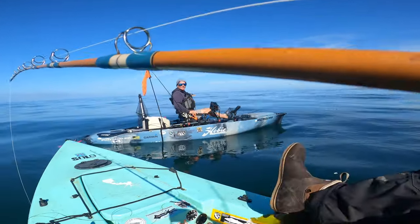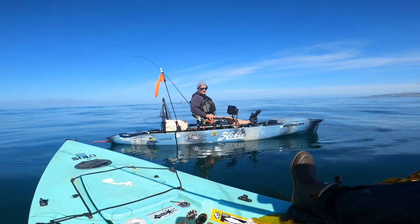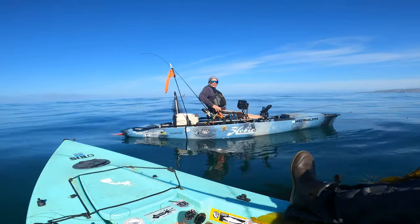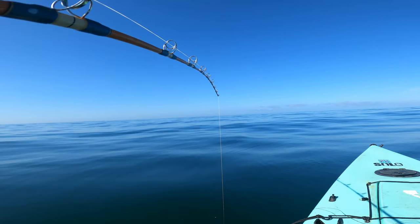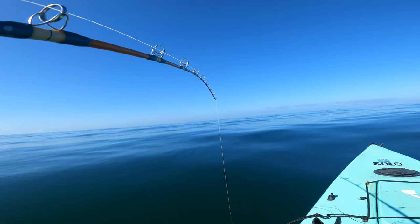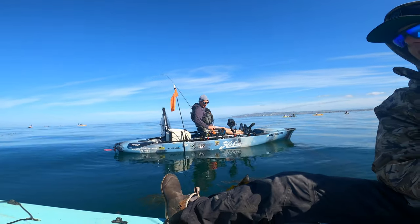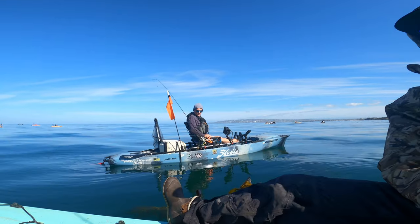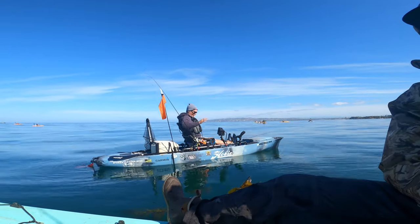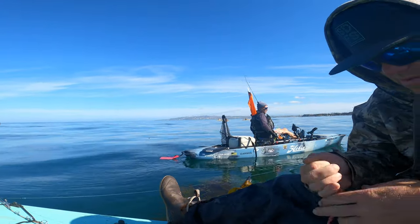Let's see what happens. I dropped it all the way to the bottom, and I might just lift it up a little bit here. Yeah, I got a light tip on it. Glenn was using a pretty heavy tip. This one's got a light tip. It's perfect. It's not pulling on you. I'm surprised at how nice it is just to be able to hold in this spot. Thank you for letting me fish here. Yeah, no worries. Good luck, man. Thanks.